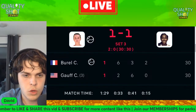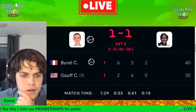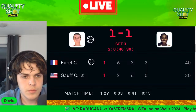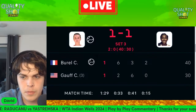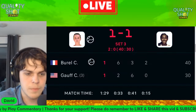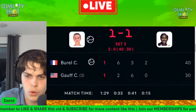Backhand Gauff. Forehand Burrell up the line of the backhand Gauff. Does not land in. Cross court. Burrell, game point for a 3-love lead in this third set. What a lead that would be. By the way, Humbert has match point against Gibson at 5-4. It's really been a struggle to get over the line in that one, but see if he can do it. Just wide, the first serve from Burrell. As Kazatkina gets the win against Dodin, she's through to the third round.